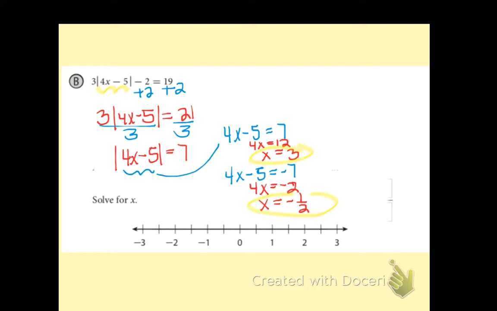So to relate that back to the first method we learned, which was the graphing way, if I had graphed this left-hand side over here, and then at the same time I graphed this horizontal line at 19, we would see that they would cross in 2 places, one when x was 3 and one when x was negative 1/2. And of course we could plot these values on the number line to represent our solutions.